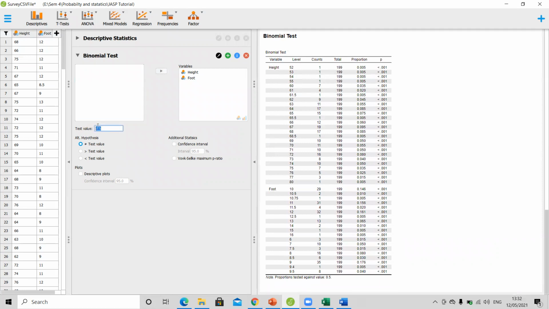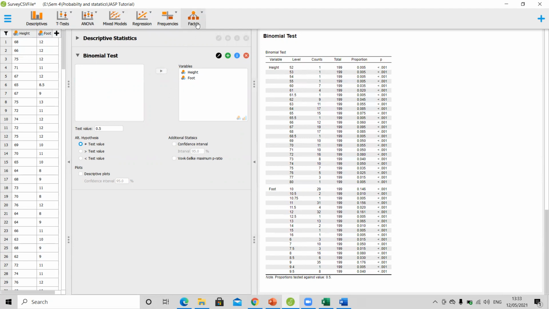Here you can select the test value. By default, it is 0.5, and you can select the alternative hypothesis, like it is not equal. Your alternate hypothesis is not equal, it could be greater than, or it could be less than. You can select from here. You can also select your confidence interval. So in the binomial test, it will provide you the levels, like 52. Its count is 1, its proportion out of 199, and its probability will be displayed. So it is the binomial test.